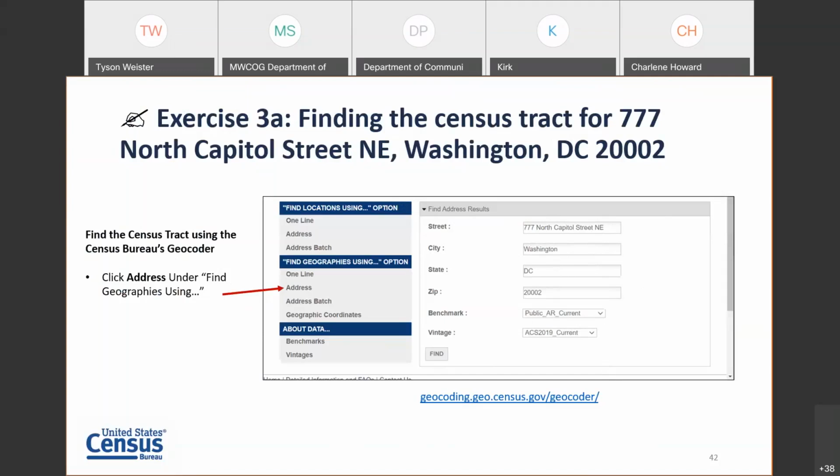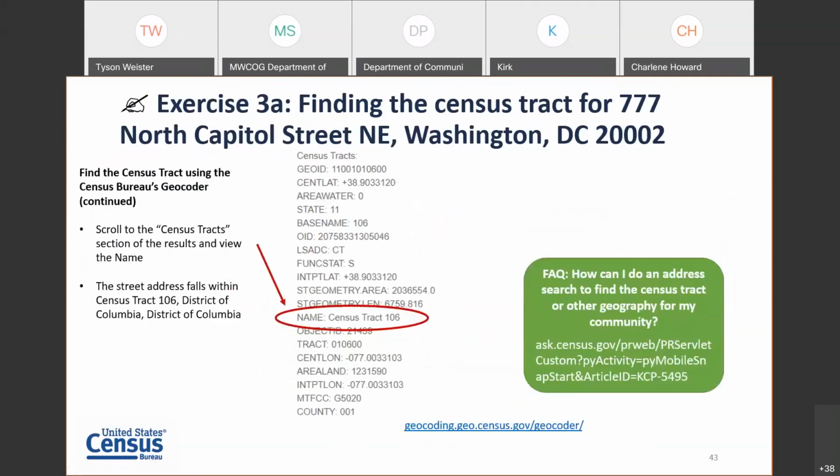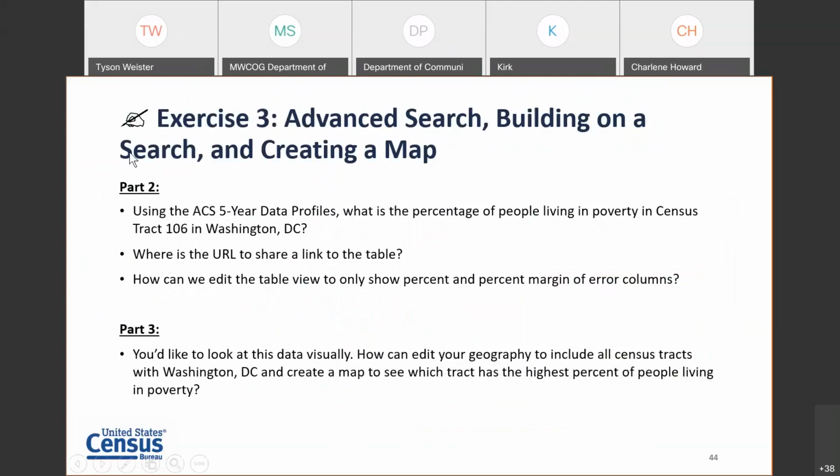So once you do that step and you click to run that search, you would have scrolled to the census tract section and see that the census tract for 2019 ACS is census tract 106. For the 2020, I believe it's 106.03.